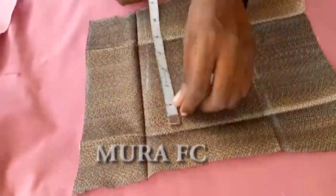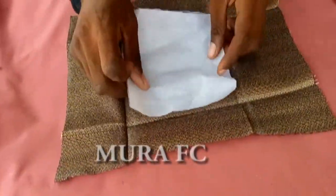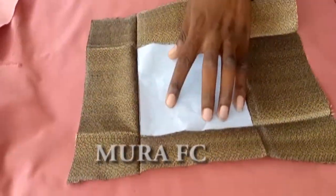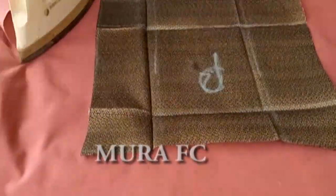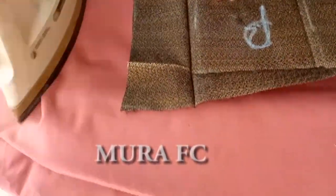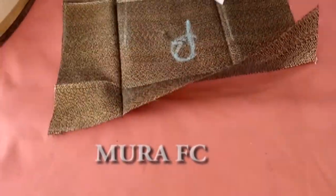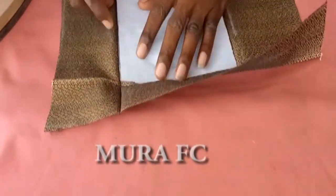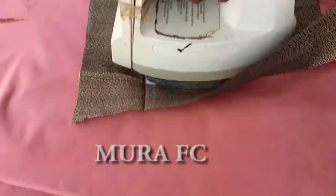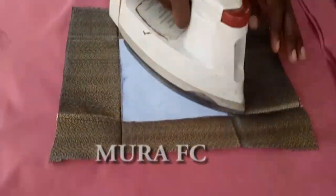So I'm checking my pocket to make sure that I have my 5 inches and my 6 inches right. So this is a fusing stiff. That's also the same size of the pocket. You can see how it fits inside. This will give the pocket structure, it will bring the shape out. You can see how beautiful it is. That's how it's supposed to be. So you put the stiff inside, you measure exactly the size of the pocket that you are using. Like I said, I'm using my 6 by 5 inches. So I fuse it inside the middle of it.